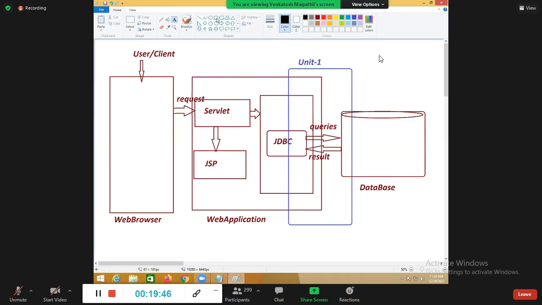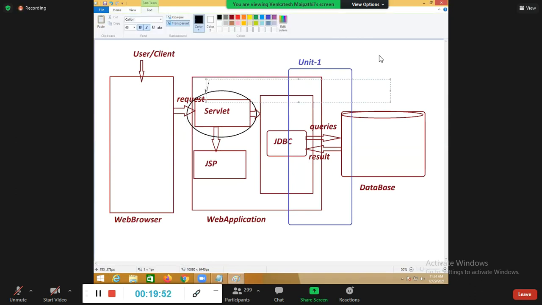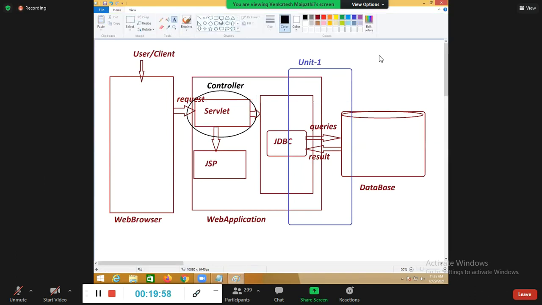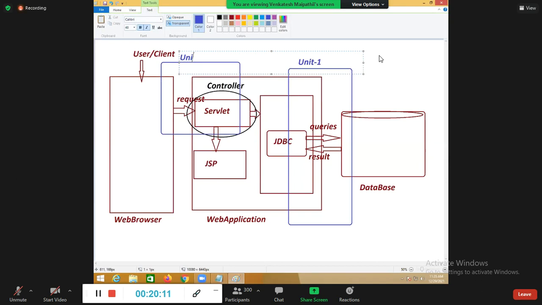So by terminology, we call the Servlet the controller. It is the controller of your application. And this communication, I am going to train in unit number 2, that is Servlet programming.